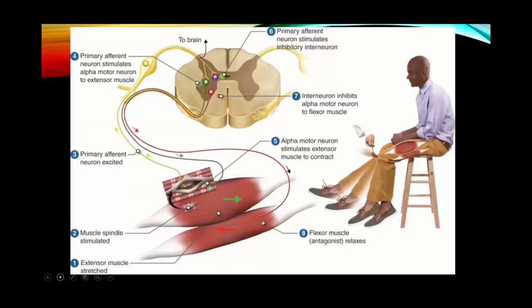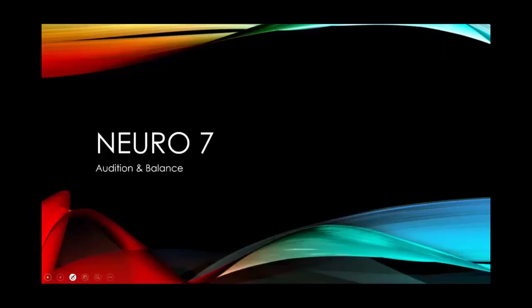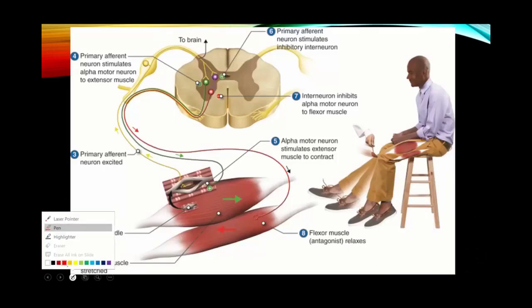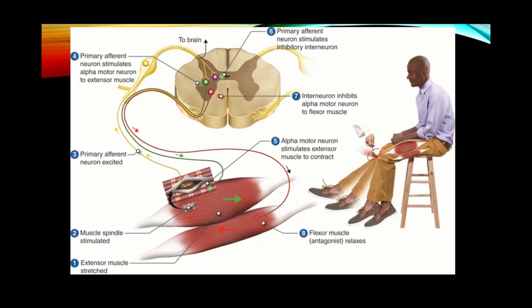Okay, quick word on muscle reflexes. One slide, nice. Okay. So I want to boil this down. We're just going to take one example, the patellar, the knee jerk reflex. So how does this happen? The extensor muscle, which is the quads, because the quads extend the knee and the hamstrings flex the knee. Extension, kicking out, right?